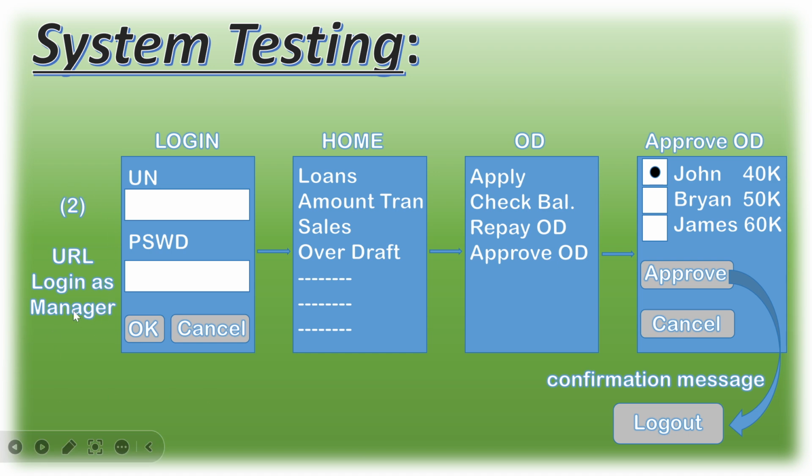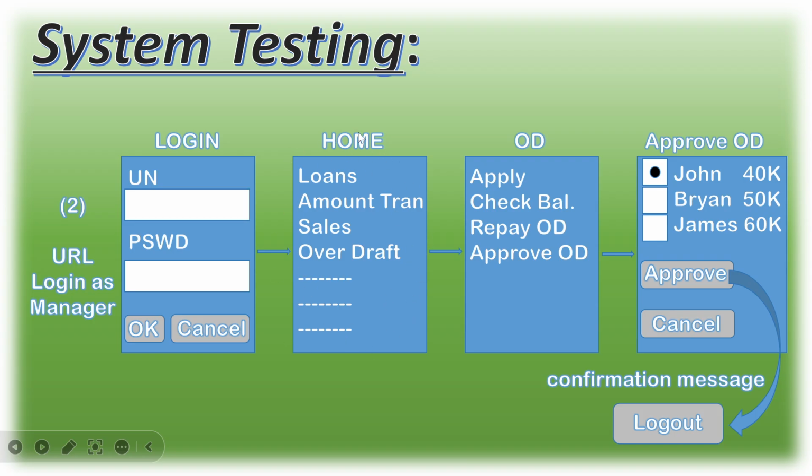You need to go to the URL and you can log in as manager. Logging in as manager means you will have a valid username and password for the manager. You need to input all those, and then once you click on the OK button, you will be able to land on the home page.